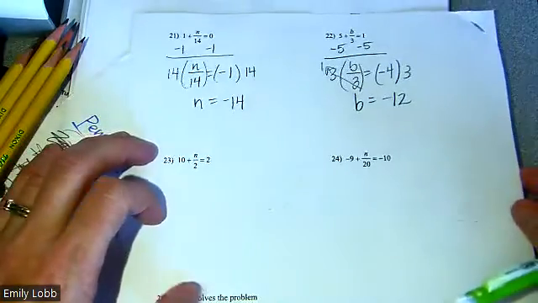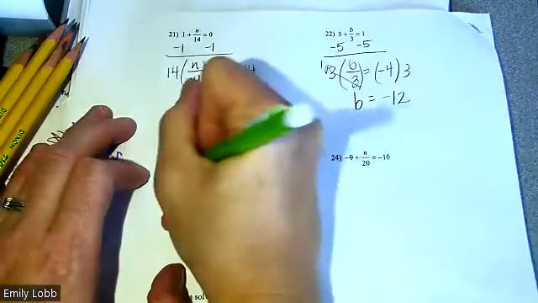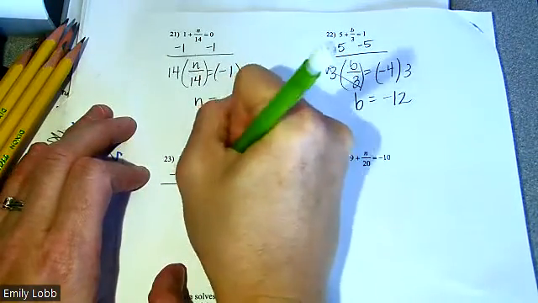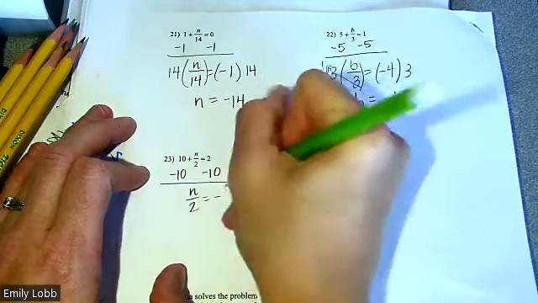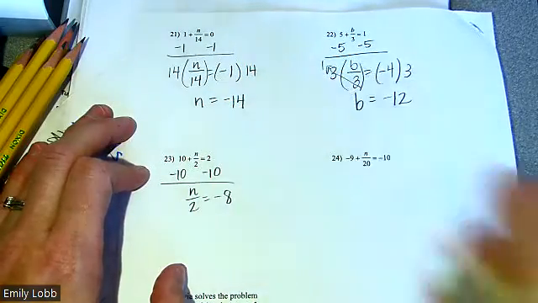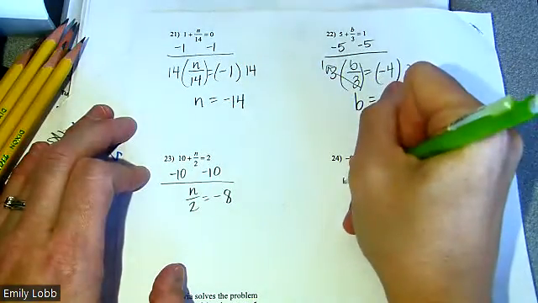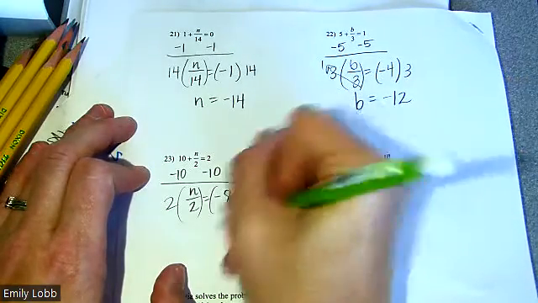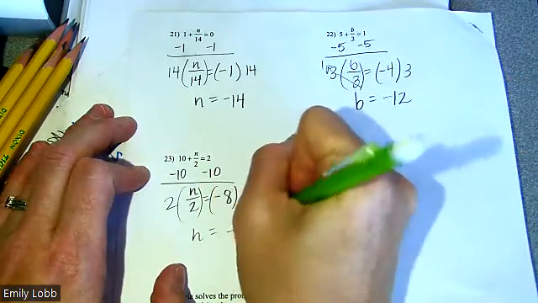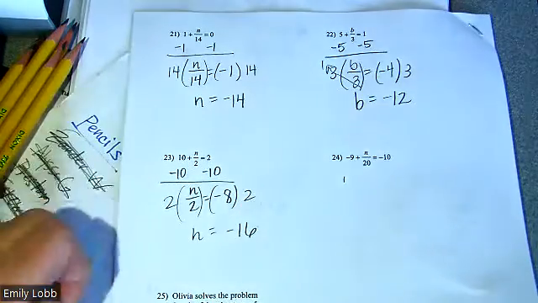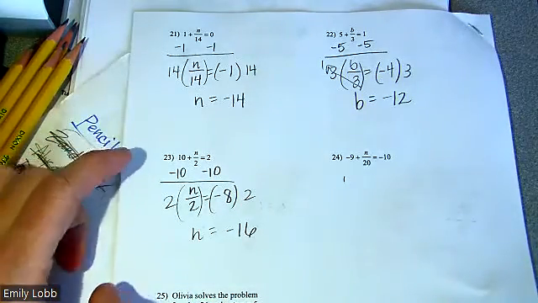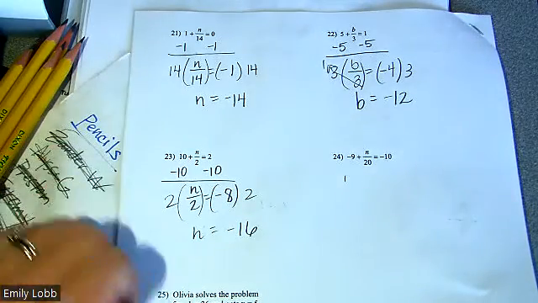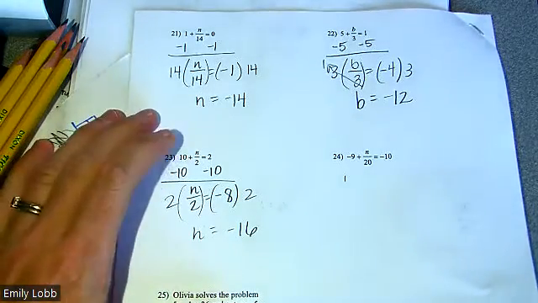And so these are very similar. The next two are similar to the two above. So I have to subtract 10. That gives me n divided by 2 equals -5. Oh, I can't stop there. I don't have n by itself. I gotta multiply both sides by 2, so n equals -10. -10 divided by 2 is -5. 10 plus a -5 is 5.